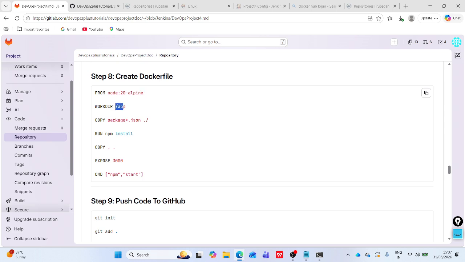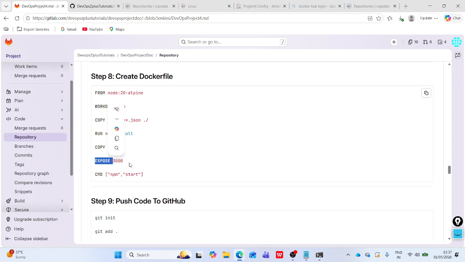The work directory we are using is /app, and our application will be inside it. It copies the package.json inside this app directory, installs all these packages and dependencies using the RUN command, copies everything else inside this app directory, and deploys our code on port 3000.